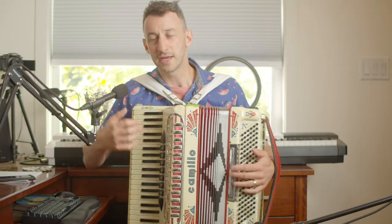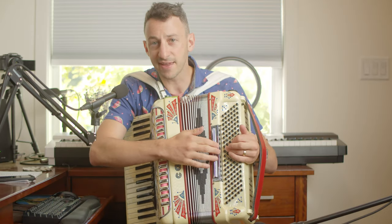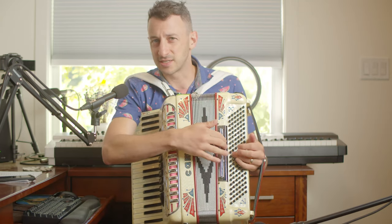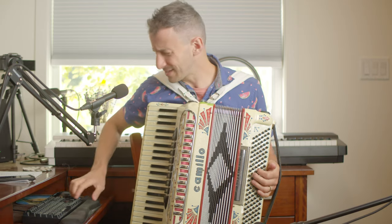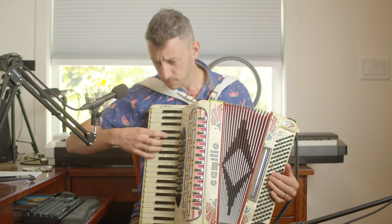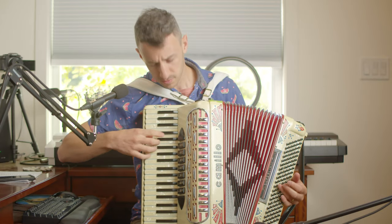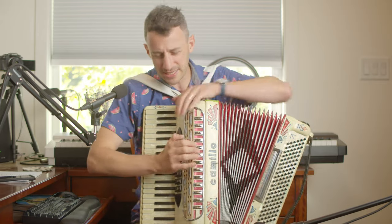So it's a muted accordion. What I mean by muted — the left hand is soft. That punchiness isn't there. They're using a small set of reeds. The right hand sounds like there's a cassotto, like a tone chamber. It sounds like a single set of reeds — it might just be the clarinet, the middle reed. Maybe a musette, maybe two sets of reeds, but it sounds like it's being a bit muted.